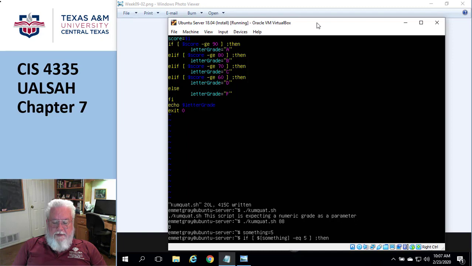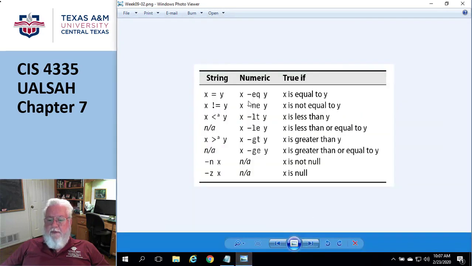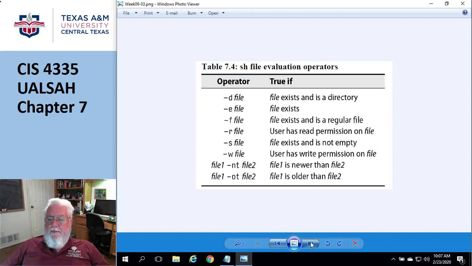All right, so the next one is about a common thing you do in a script, which is to find out if a file actually exists or the file is readable or something like that. So there's another table that talks about this guy. So let me go down here and bring that guy up. So all these guys are legit. And here's the one about files. So if I want to know if a D, that means it exists and it is a directory. E means it exists. F means it exists and it's a plain old regular file. Okay? R means it has read permission.